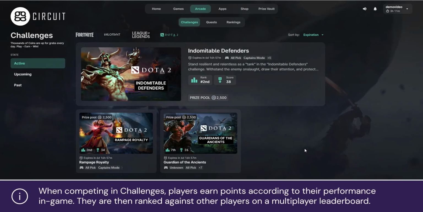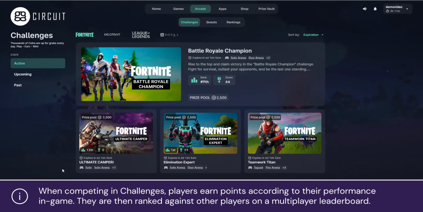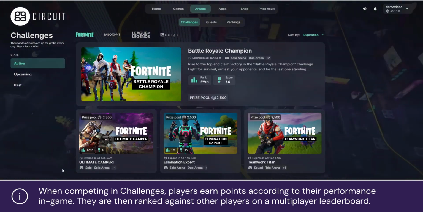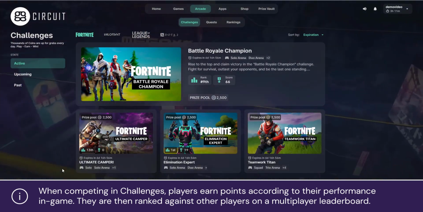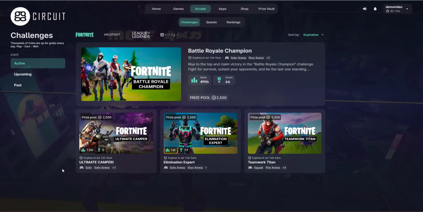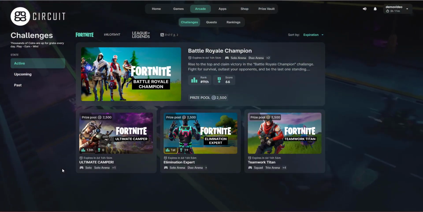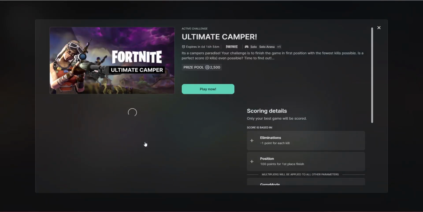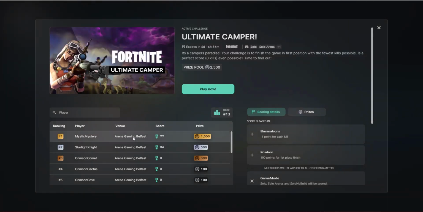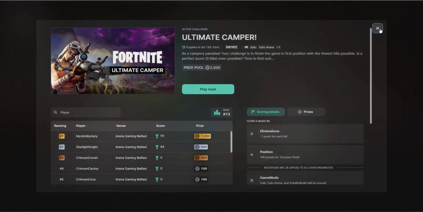So challenges are like a PvE system where you're playing in a specific challenge that's been created by the administrator, but you're playing against the other players within the venue as well. And this will be very quickly rolled out to multi-venue as well. So if you do have a franchise or have a number of centers or want to compete against another center, it's quite easy for us to plug in multiple centers. And in fact, we've created this venue column here so that when it comes time to combine multiple centers, it's very easy for us to do that.